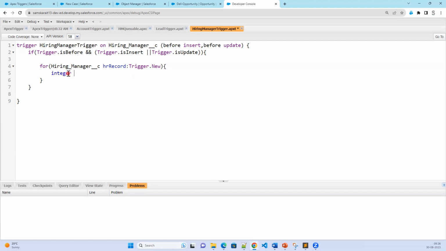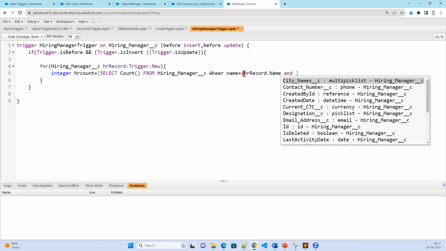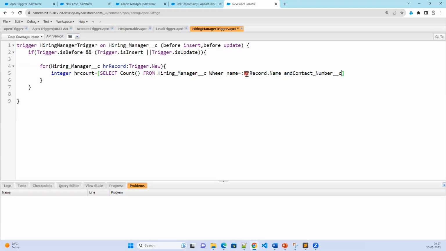Now integer HR count, where I'm going to get the count of the records. Select count from hiring manager where name is equal to colon HR record dot name, and I'm going to check the contact number: contact number is equal to colon HR record dot contact number.